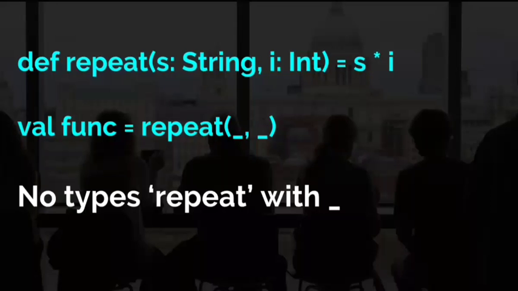Okay, so another example where we assign the method repeat to a function. In this case, as we said, the less we explicitly mention the types, the more we need to use underscores. So we do val func equals repeat, and as we didn't define any type parameters for the function, we need to tell the Scala compiler underscore after repeat, meaning take repeat, take its types and just assign it to the function. Okay, let's move on to the next item.